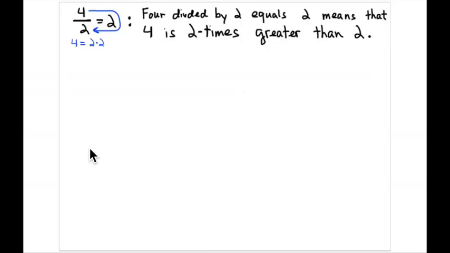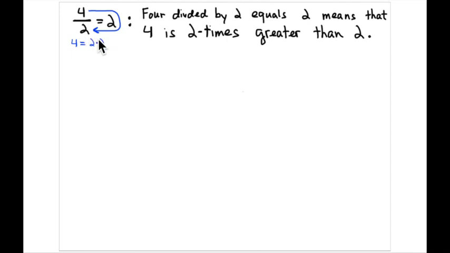All right, I want to one more time go over the meaning of the constant of proportionality when you do that division. If the constant of proportionality is 4 over 2, when you do that division, 4 divided by 2 equals 2. And what does that mean? 4 divided by 2 equals 2 means that this 4 is 2 times greater than 2. So the units on the top are 2 times the units on the bottom. So that 4 is equal to 2 times 2.